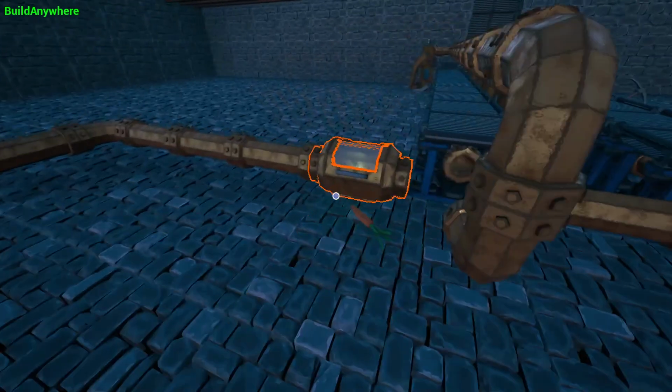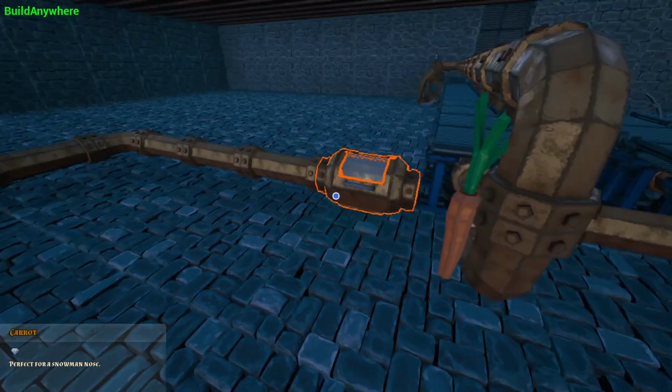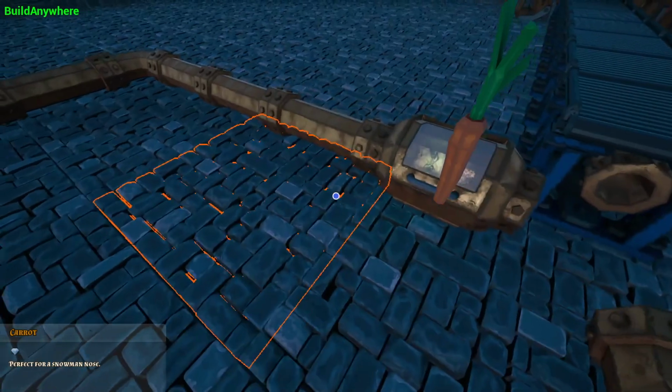So all this runs on, well, how did a carrot get down here? That fell through like 3 levels.